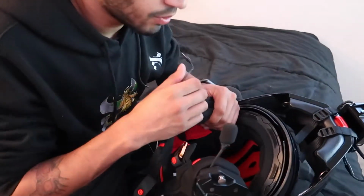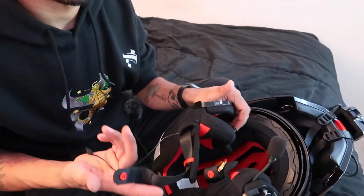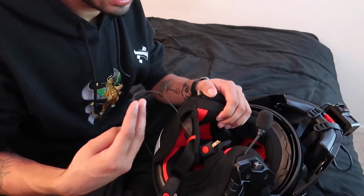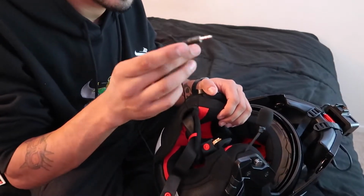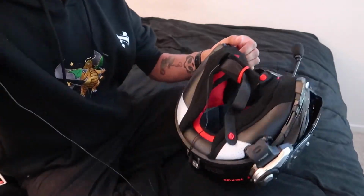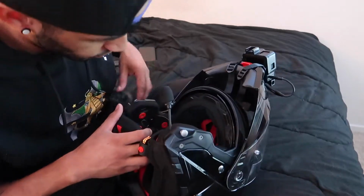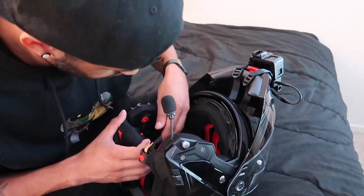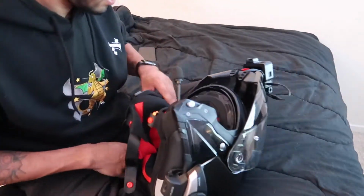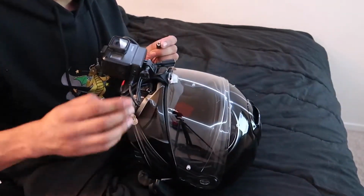Okay, so here's what I did with mine. My helmet, this new helmet I just got, has a little hole where the strap goes through in the cheek pad. So I just ran the wire through there. Wire's gonna come out right there. And for the other wire, for this microphone, the one I'm actually talking to, I'm gonna do the same thing. And I'm just gonna stuff the wires behind the cheek pad right here. And then just close it. And that'll be it. After that, how you get everything back together, nice and solid.